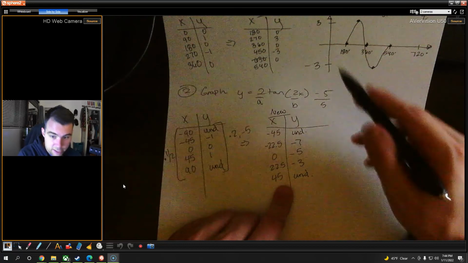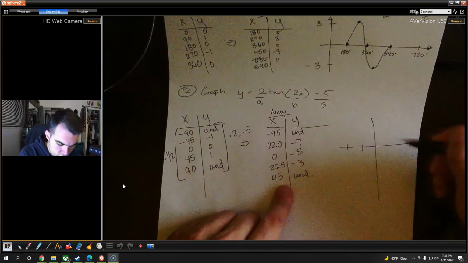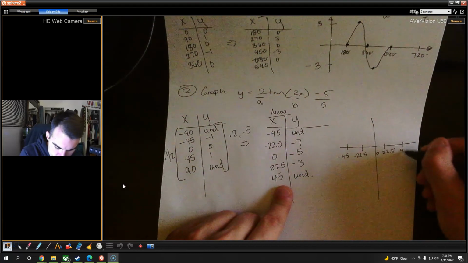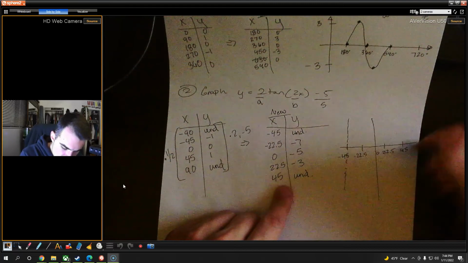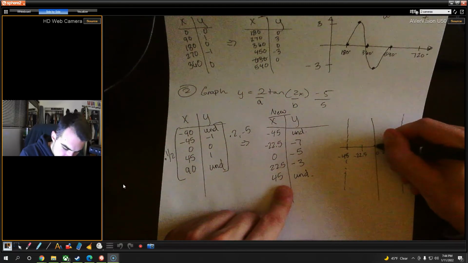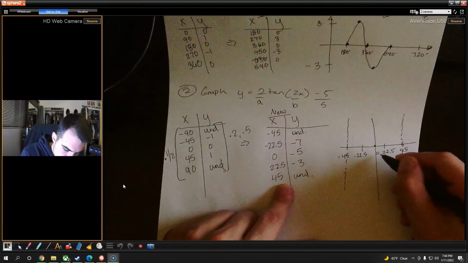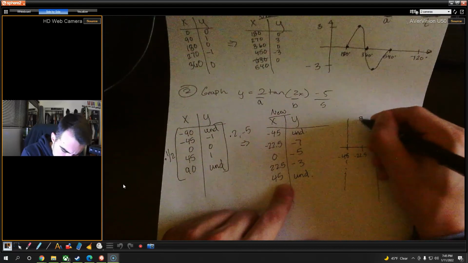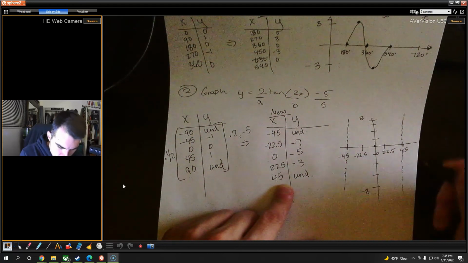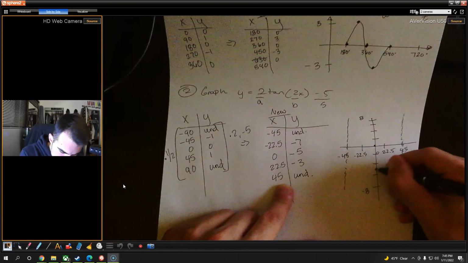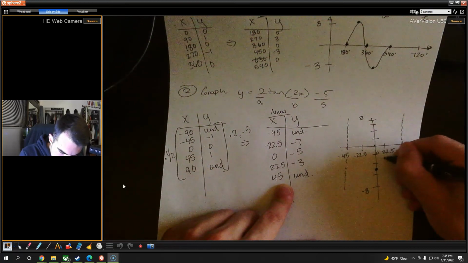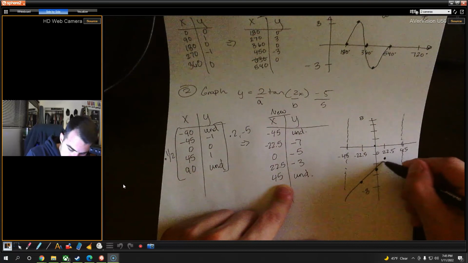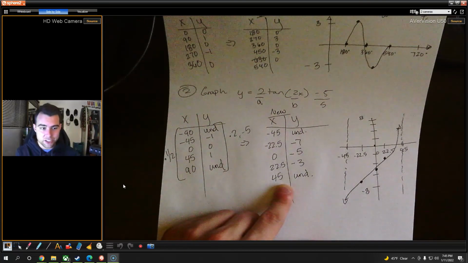We can go ahead and graph this. A little bit different than before, we do need to consider the negative side, and I'll count by 22.5. That seems to be the easiest way to do this right now. I've got my undefined asymptotes here. 0, ooh, I almost messed up again, all right? We are using different y values, so we need to count up. We'll go by 2s. 2, 4, 6, 8. -2, -4, -6, -8. All right, so 0, -5 lands us about right here. 22.5 lands us about right here. And -22.5 lands us about right here. So this looks like this.